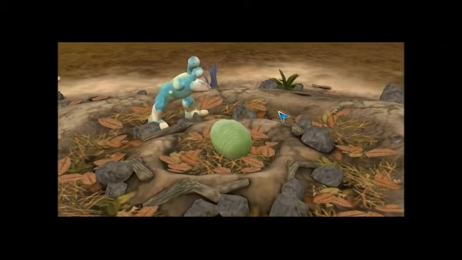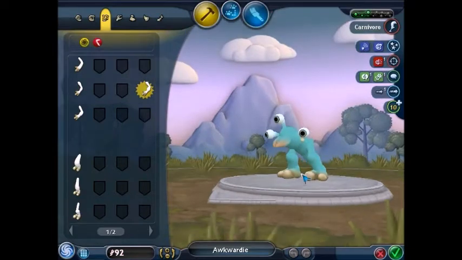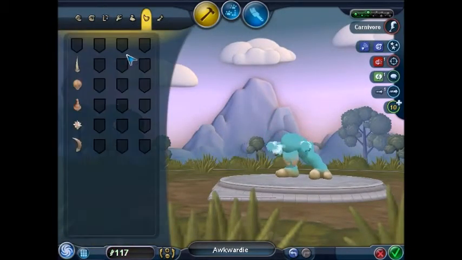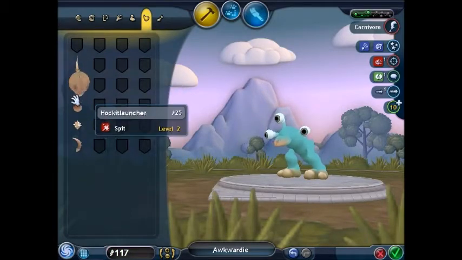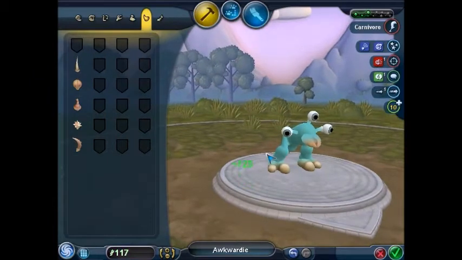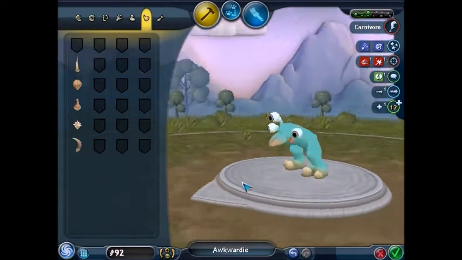Ooh. Oh, that was quick. He's happy about it. Right, so we want to get rid of the electricity. And where's this come from? Split level 2. I think we do with some gobstalkers. Just because they give you health as well. They're a bit big, so we'll shrink them. Put them like that.